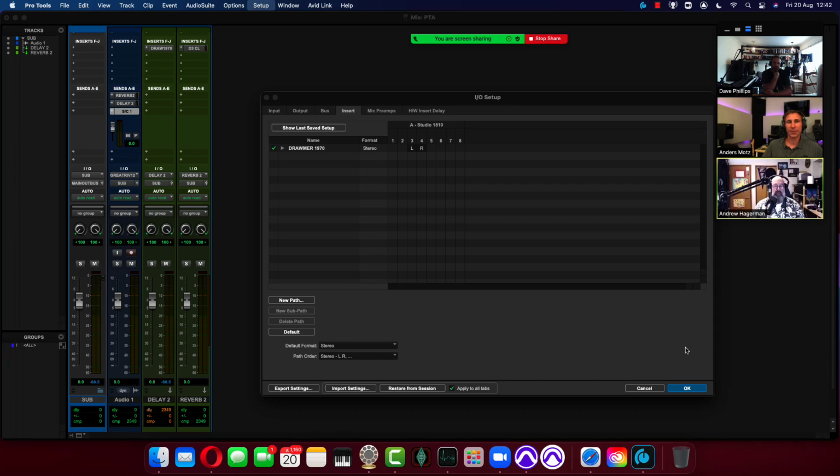But one of the great things about this is, if you take a look at this from a signal flow perspective, and this is a great example, you've got your audio 1 track, and there's a send going out. Which one is this? This is the delay 2 bus, right? So the delay 2 bus is hitting the input of the delay 2 aux track. Now, this is important. The first thing that happens is that the signal coming in on that bus is going out outputs 3 and 4, being processed, and then coming back in on inputs 3 and 4.